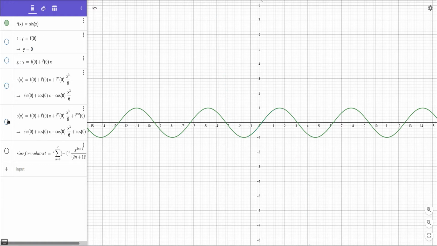Again, we're skipping the 4th degree because the fourth derivative of sine at 0 is 0. And we get this polynomial. And look how close this is. It approximates almost an entire period of sine. Or I guess half a period. So this is a really good approximation. And if you carry this out for a couple more terms, you'll get a near perfect approximation of 1 period of sine. So again, why is this useful?